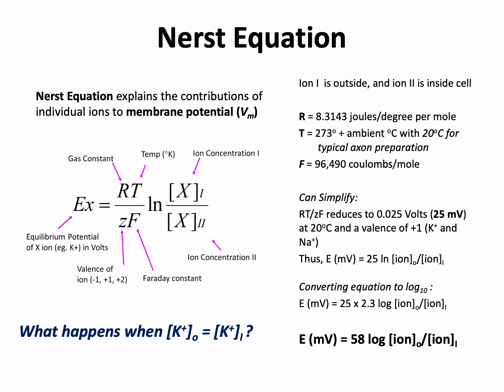Well, this is where logic and reasoning work out over having to calculate it. So you could throw it into your calculator and you could just pick a concentration. You could say 1, you could say 5, and be equal on both sides. But either way, you would end up with 1. And the log of 1 is 0. So if the log of 1 is 0, the equilibrium potential is 0. But you don't need to actually do the math, because it makes sense.